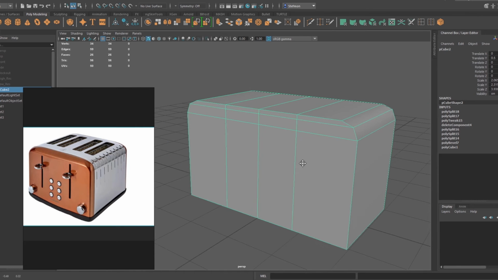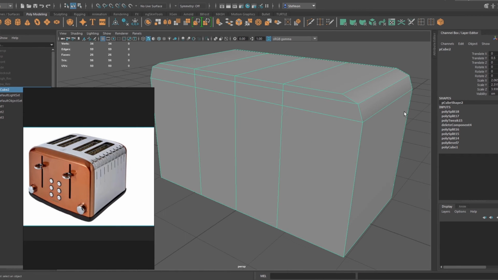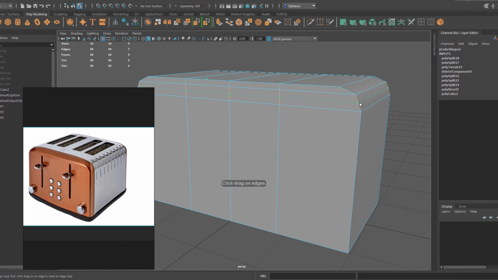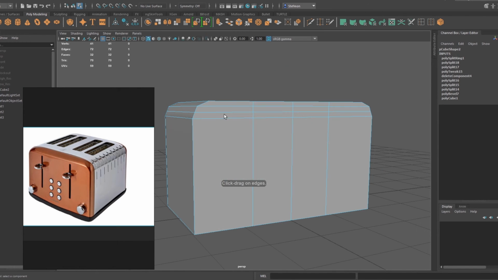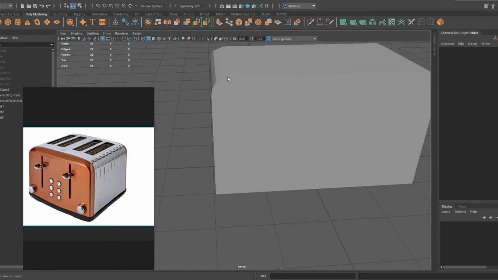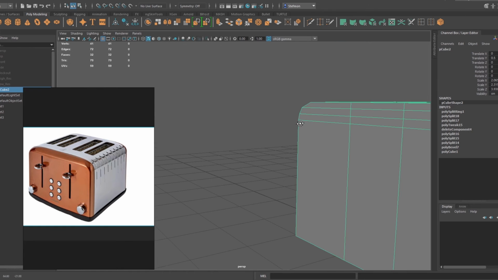And I'll leave the back for now, for demonstration purposes. So we have our top bend. I would even say that's too little. If we assume that we're making our high poly first, I would put in a bit more resolution here. And you can do another one on the top if you wanted. I'll just leave that for now.